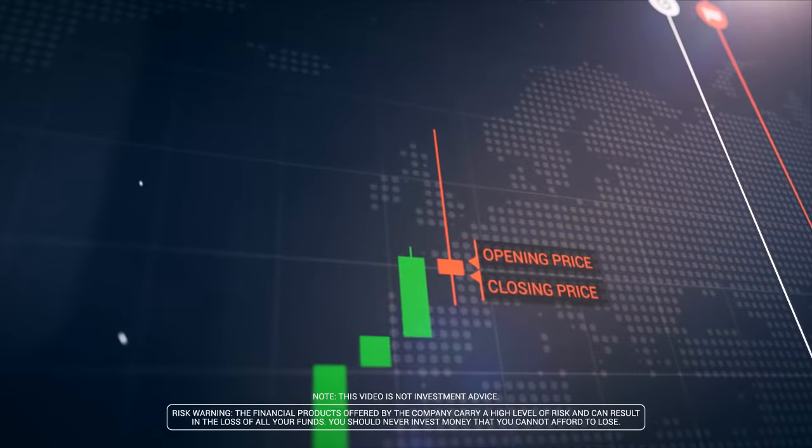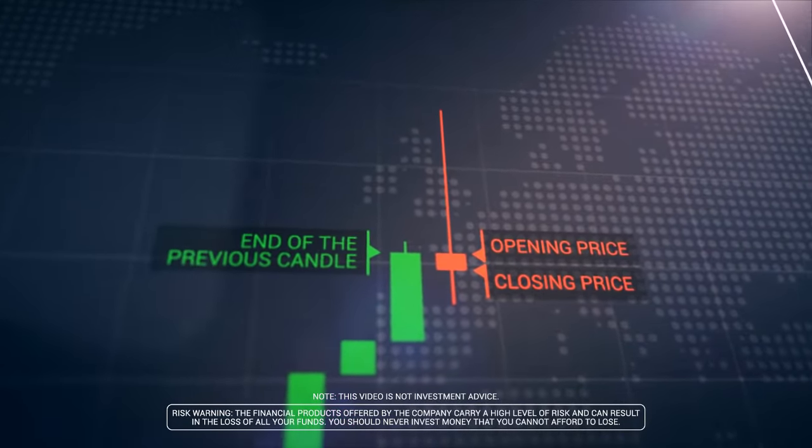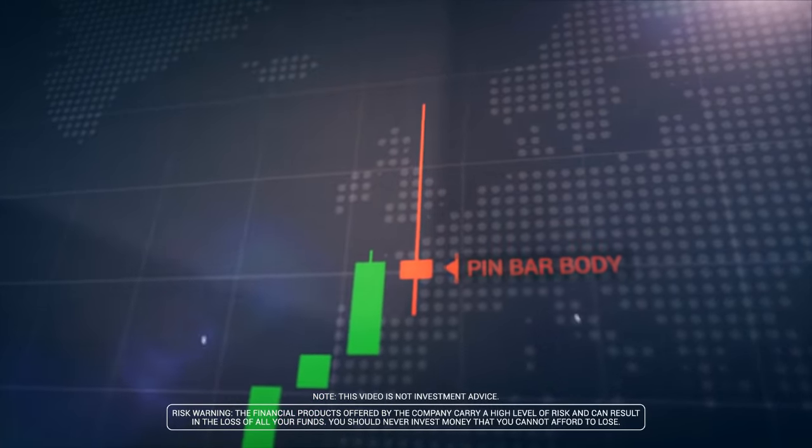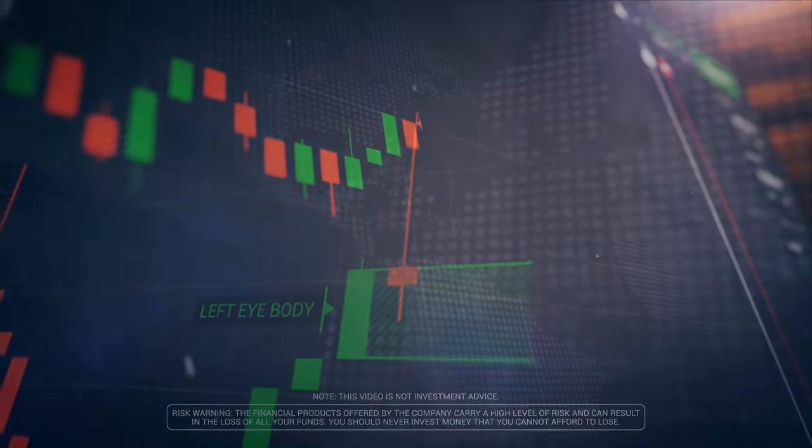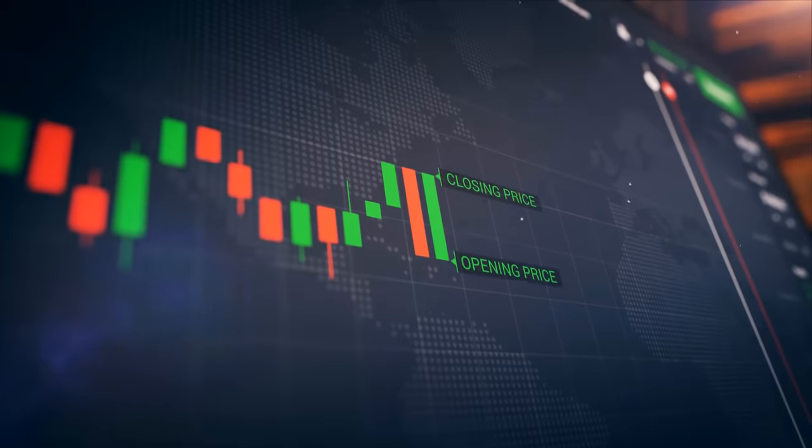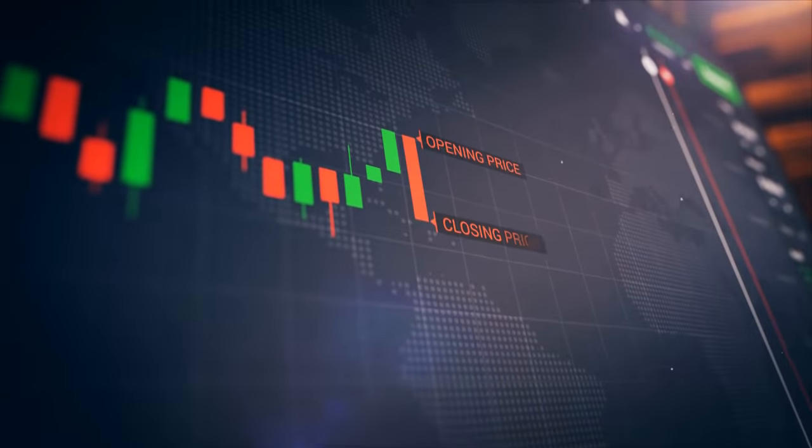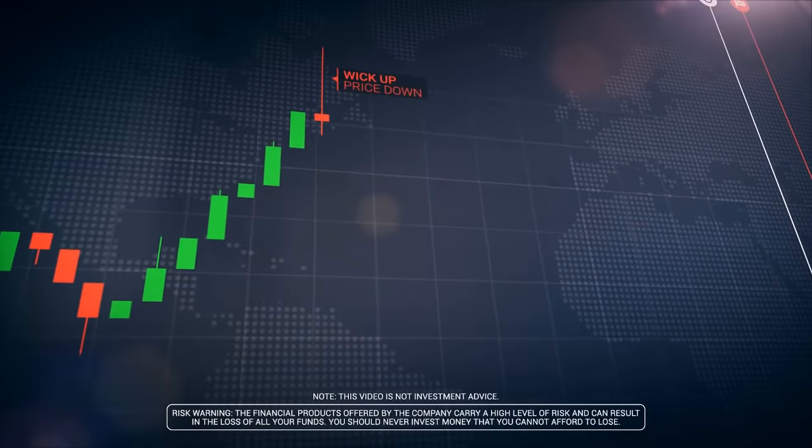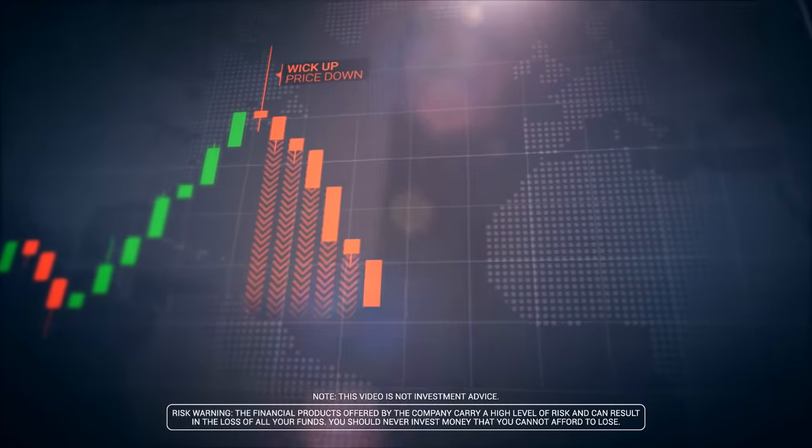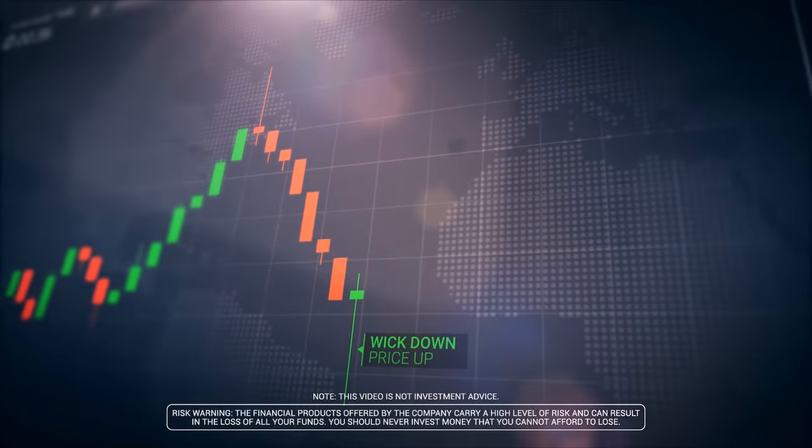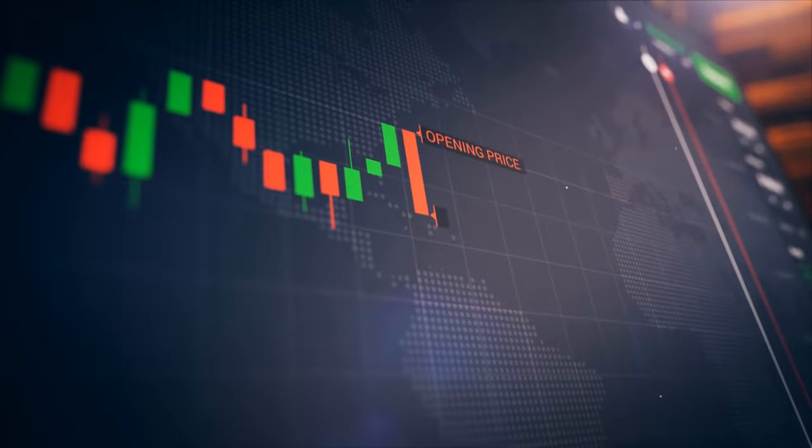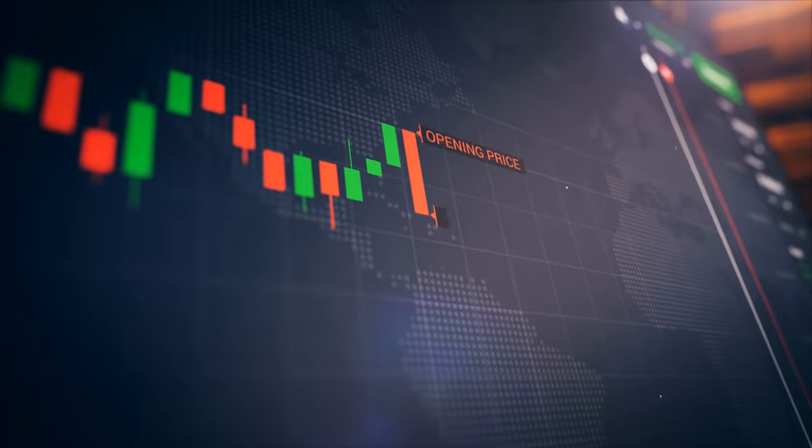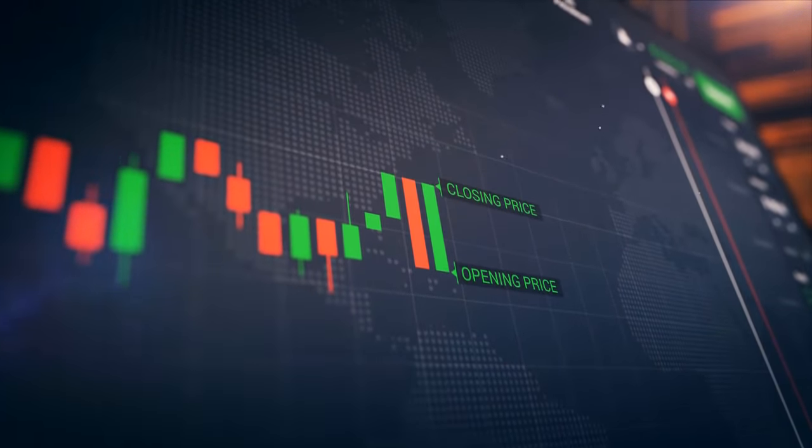Over time, individual candlesticks form patterns that traders can use to recognize major support and resistance levels. There are a great many candlestick patterns that indicate an opportunity within a market. Some provide insight into the balance between buying and selling pressures, while others identify continuation patterns or market indecision. Before you start trading, it's important to familiarize yourself with the basics of candlestick patterns and how they can inform your decisions. Bullish candlestick patterns may form after a market downtrend and signal a reversal of price movement. They are an indicator for traders to consider opening a long position to profit from any upward trajectory.